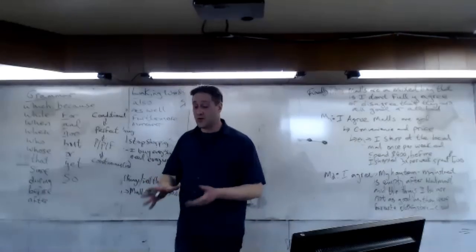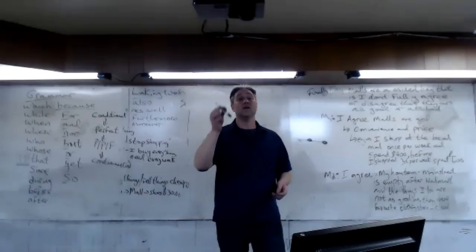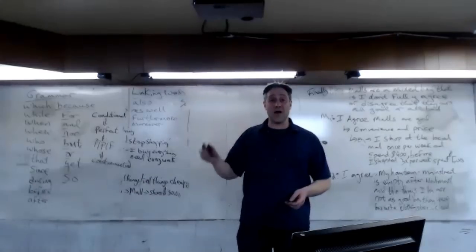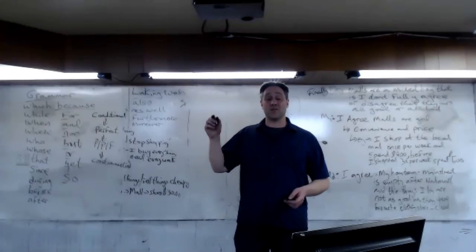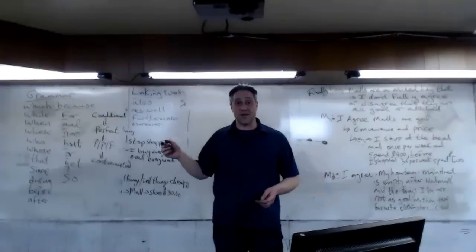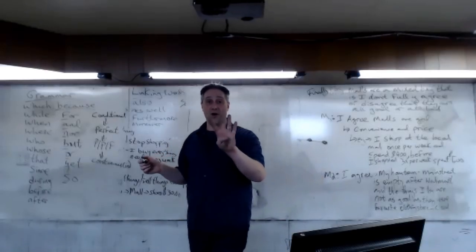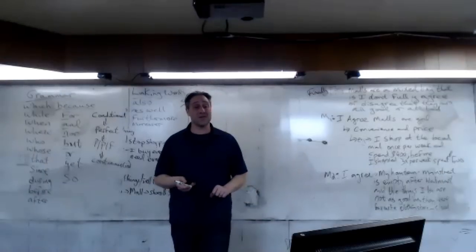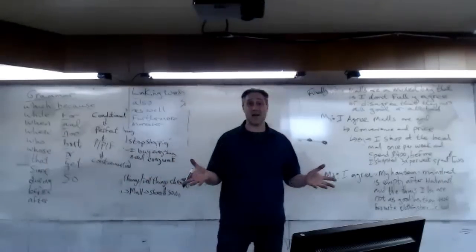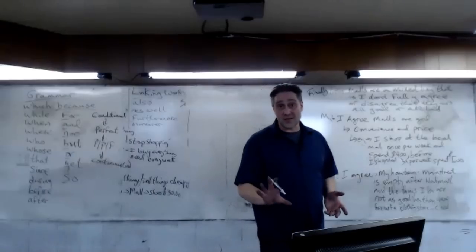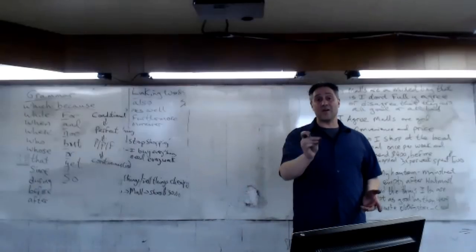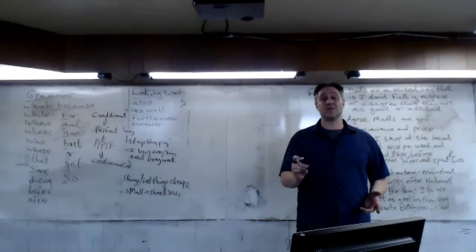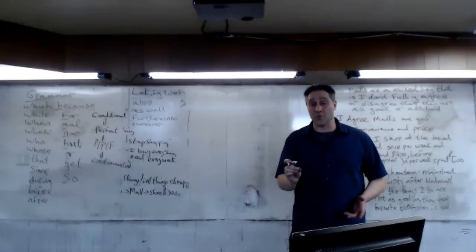Band 6 for your lexical resource says uses less common items, but with many mistakes or but with inaccuracies. And all you get is 4. In a 300-word essay, you get 4 or 5 of these and you're stuck at band 6 again. So don't use synonyms. You need to use the right word in the right situation. And that right word is the simple word.